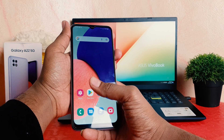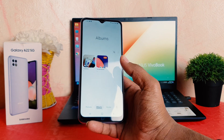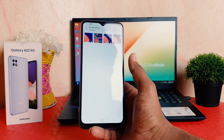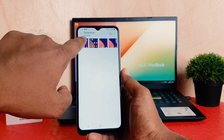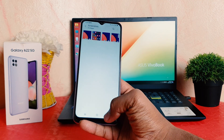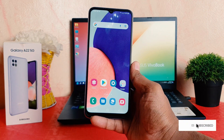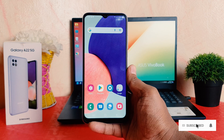If I go into my phone gallery and jump over to the album, you can find there's something that says 'Screenshots'. You can see I have taken this screenshot and all those appear in my gallery. Within this way you can easily take a screenshot in your Samsung Galaxy A22.